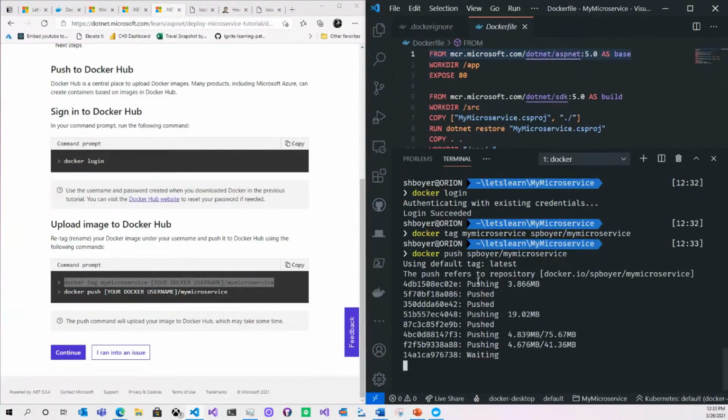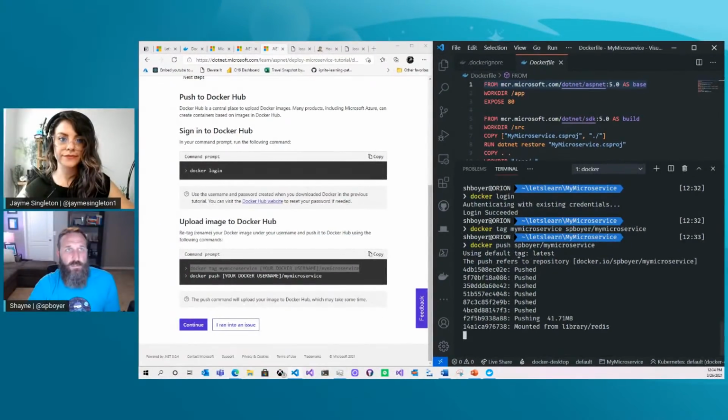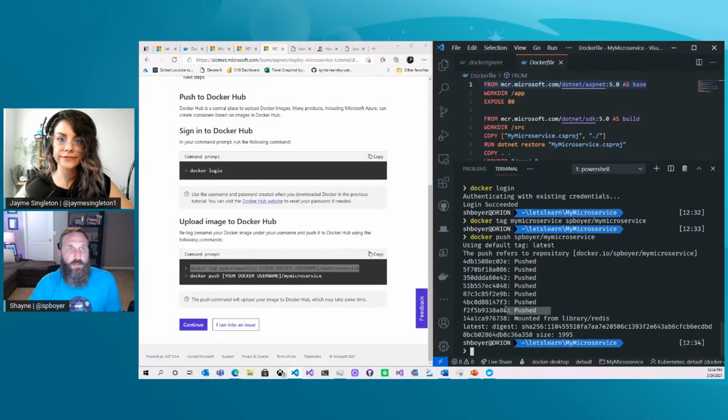What's neat about this is we're only pushing our parts of the application because these are all built-in layers. You'll see that we have different entries here. These are the individual layers of the image themselves. So it's pushing everything there.